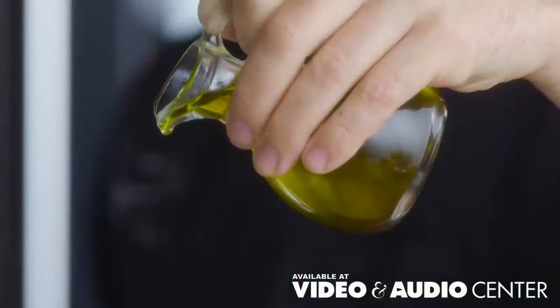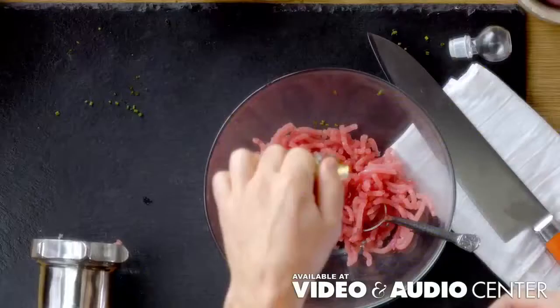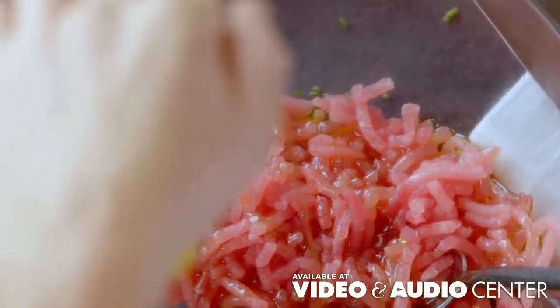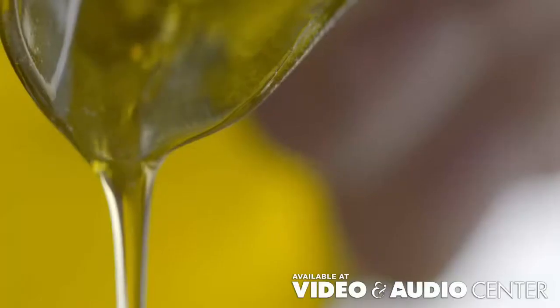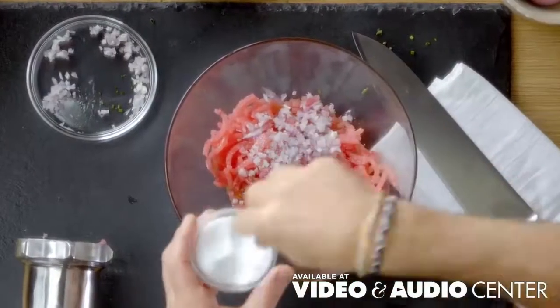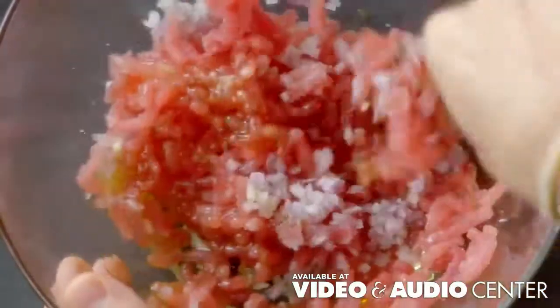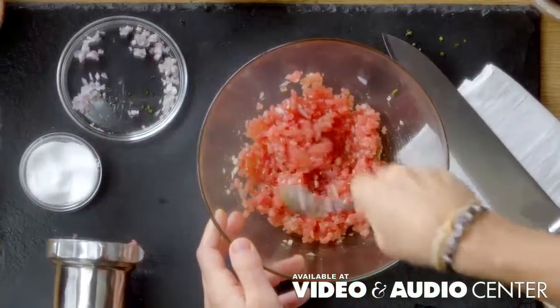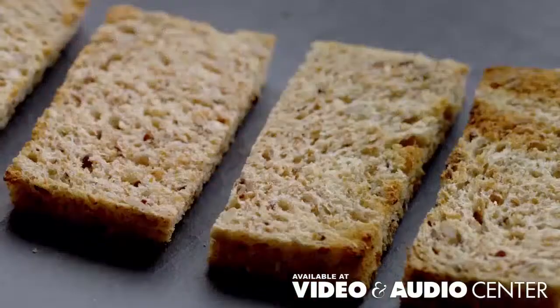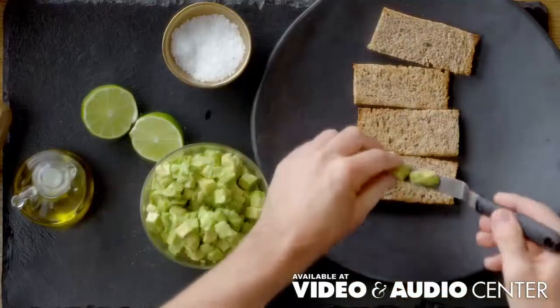All right, so now that we've got our beautiful tuna, we're gonna take a little bit of this smoky olive oil. We just take some really good extra virgin olive oil and we hot smoke it for about a half hour, 45 minutes. You have olive oil that kind of smells like a campfire and tastes almost like grilled meat. We're gonna take a little bit of that, shallot, a little bit of salt, and you don't wanna overwork it. You still wanna have some texture and you want to taste that beautiful tuna. Now at this point, it's really just time to assemble. So we're gonna take one of my favorite breads to eat. This is a 7-grain toast.